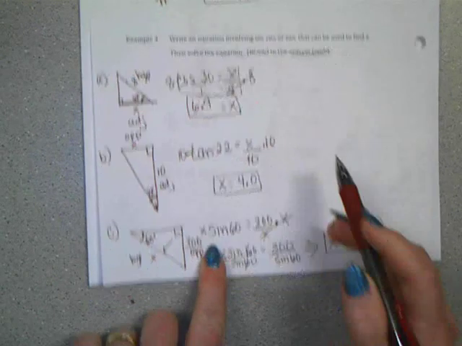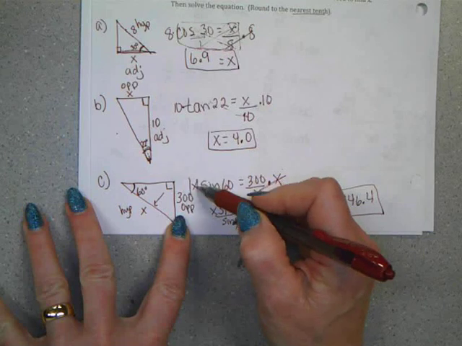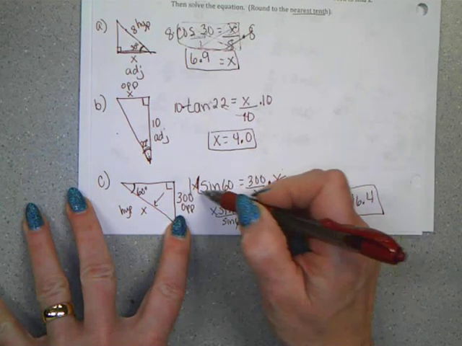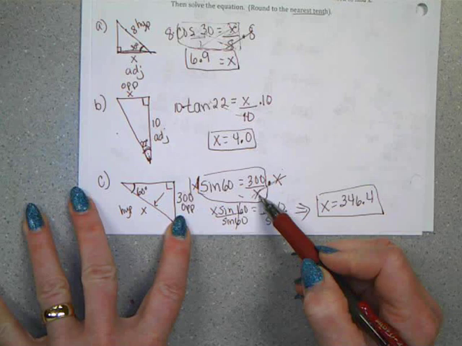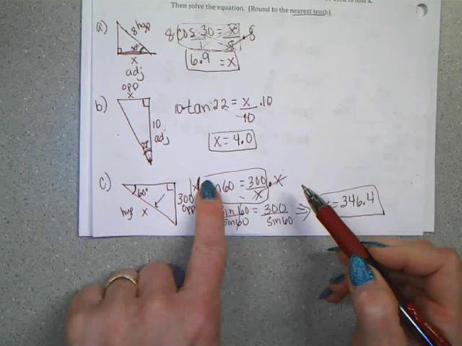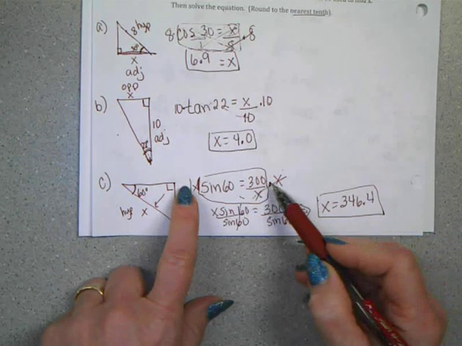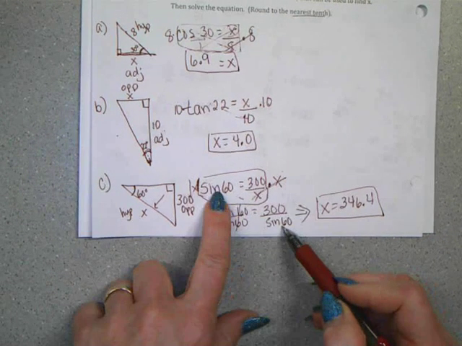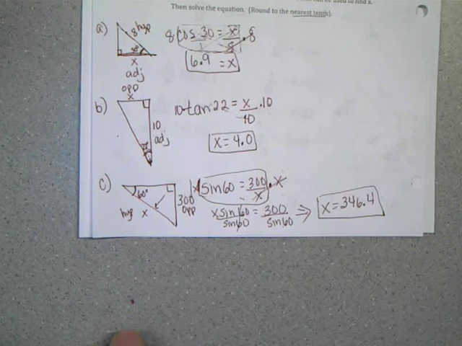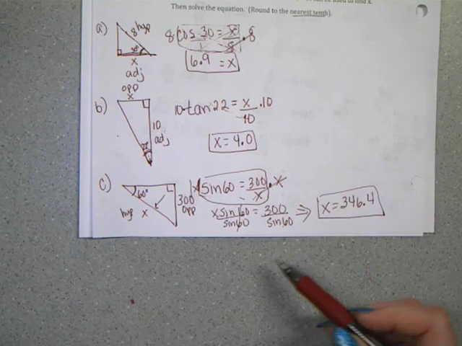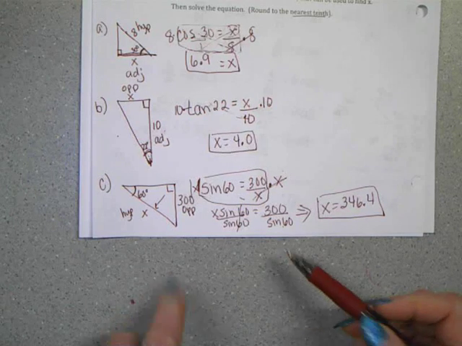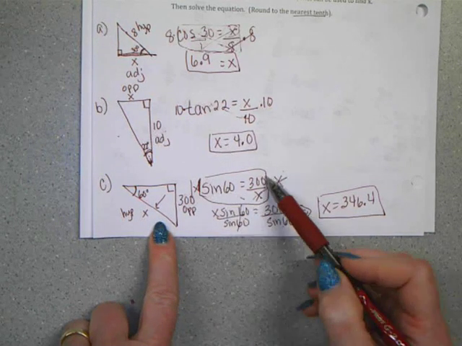And then the trick that he says when you get to one that looks like this, is that if x is down in the denominator, then you're actually going to switch these two positions, which is what ends up happening, right? This 300 and the 60. But don't become too caught up in the shortcut. Make sure you just know the basic algebra to solve for x, and you won't have that problem. But it's just kind of a shortcut they tell you. So these two just switch position, and that's when you divide.